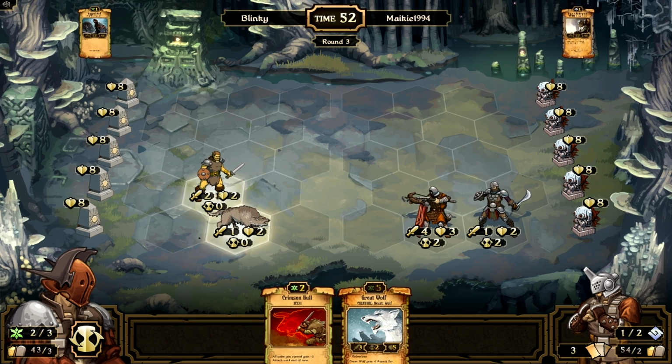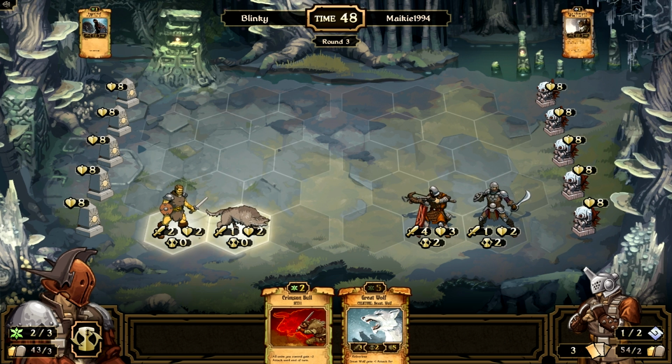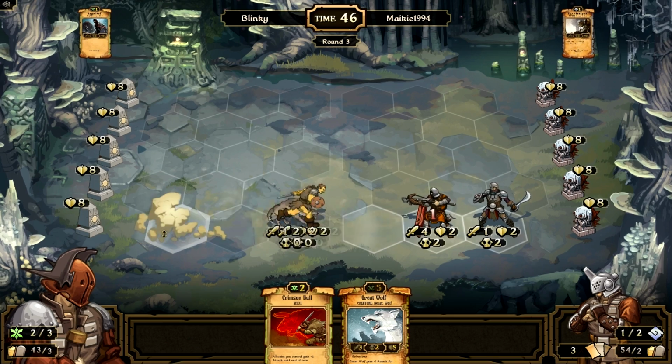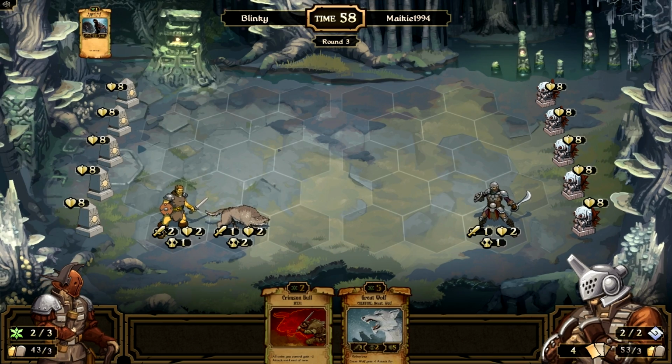Do I need to play Crimson Ball? I think that would leave me quite significantly at an advantage, so we'll keep hold of Crimson Ball. I don't think his Royal Infantryman is going to be doing too much damage to me. At least I hope not. I want to get me some Ancestral Packs, they're quite cool.